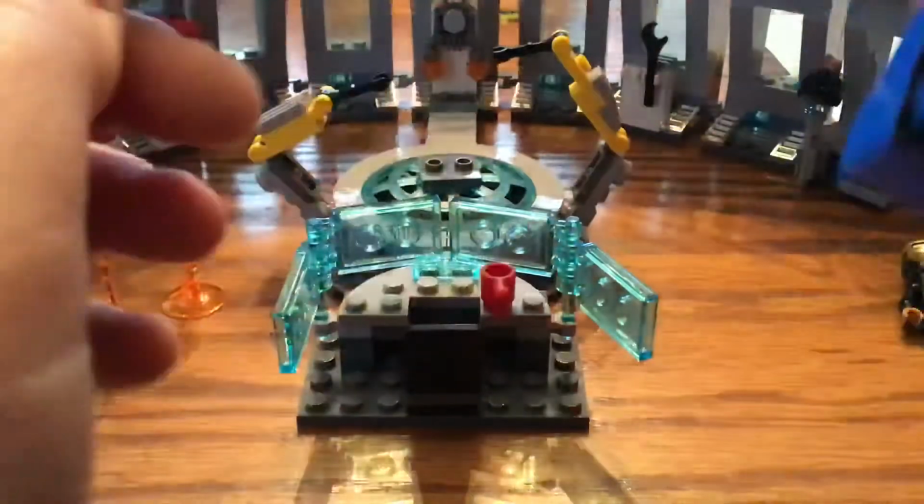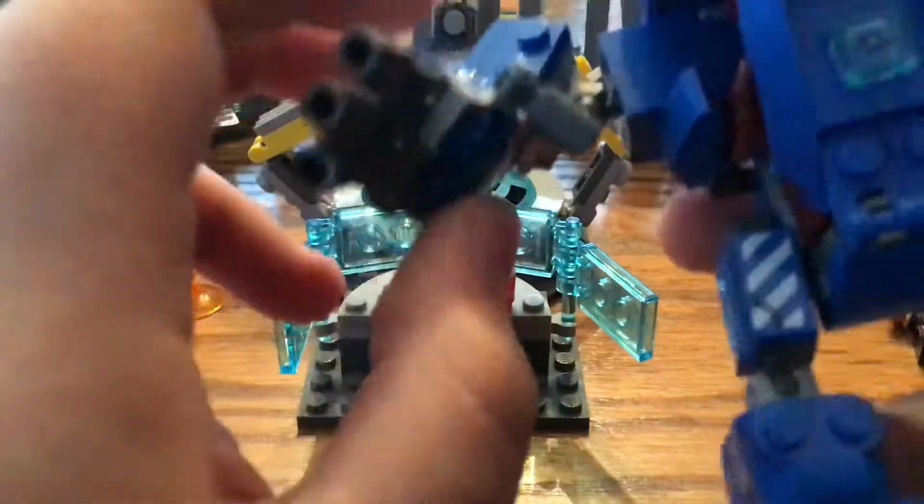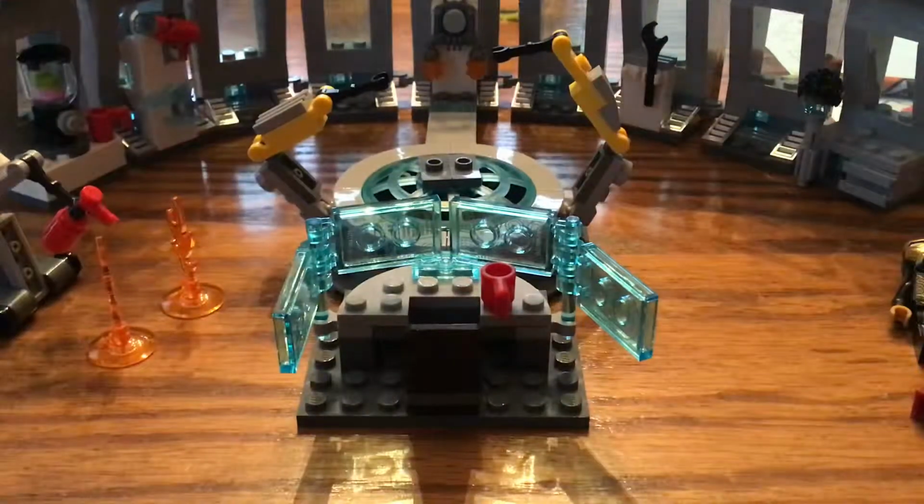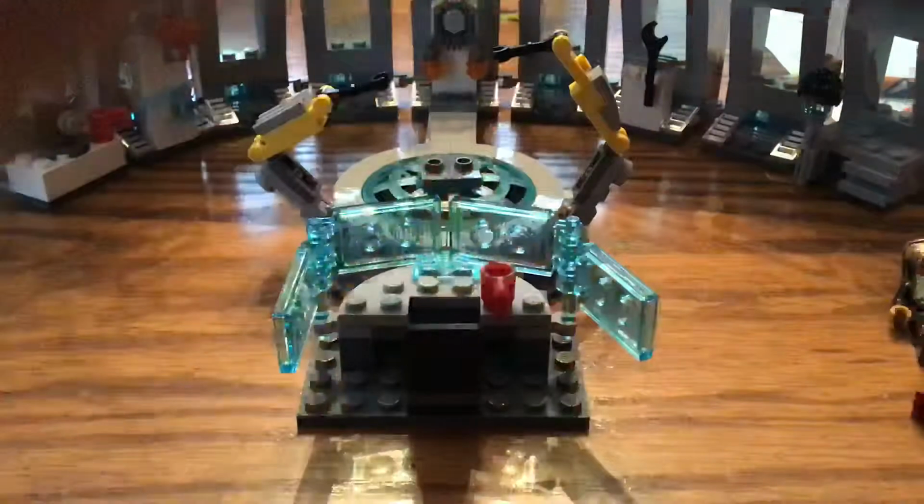Anyways, he does have stickers, which is pretty neat, on him, like here and here. If you pull that up and you pull this up, you can put Iron Man in it. So that's pretty cool. I don't think a lot of people notice that. I mean, I haven't even seen a review for this set. He also has a head that looks like this and body that looks like this. So that kind of looks like the Iron Man suit is what I'm trying to say. Anyways, yeah. Okay, so I'm moving all the stuff I've already reviewed to the side.